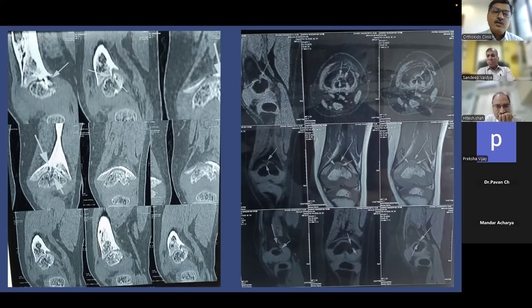Hitesh bhai, how would you manage? See, if the bar is less than 30%, then as Sandeep said, we can take in a metaphyseal window, according to the metaphyseal wire. We can burr and take out only the calcified part of the physis, and it will grow. This child is too young, because 6 years old has another 10 years to grow.